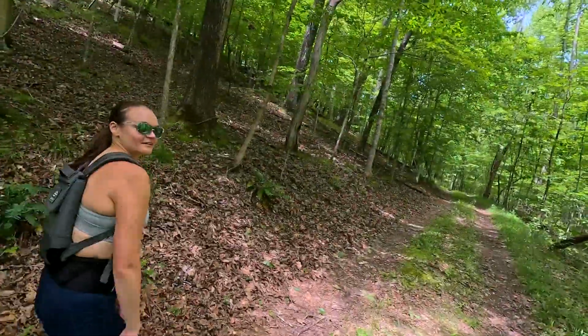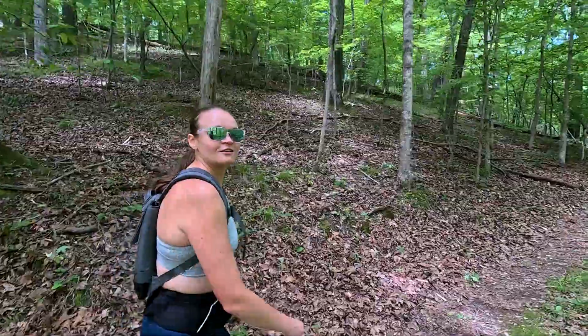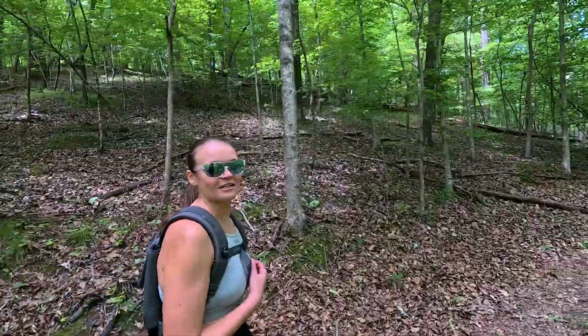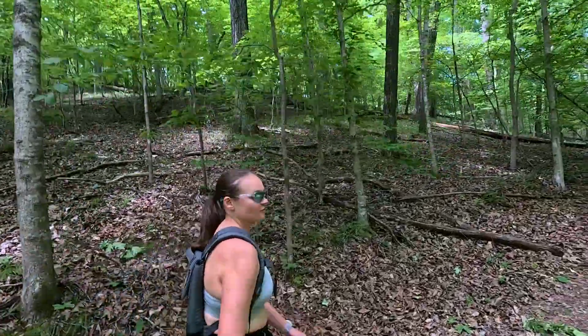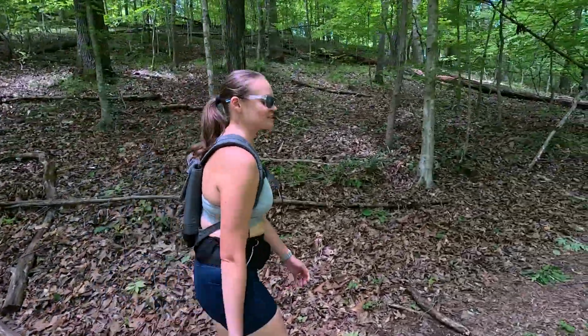Shall I tell them what's up? Yeah, so we're prepping right now. We're going to the Johnston Woods Trail Festival this weekend, so I'm signed up for the 6-hour ruck. So we've got 15 pounds in this GORUCK bag here, so we're practicing, just getting used to that weight.